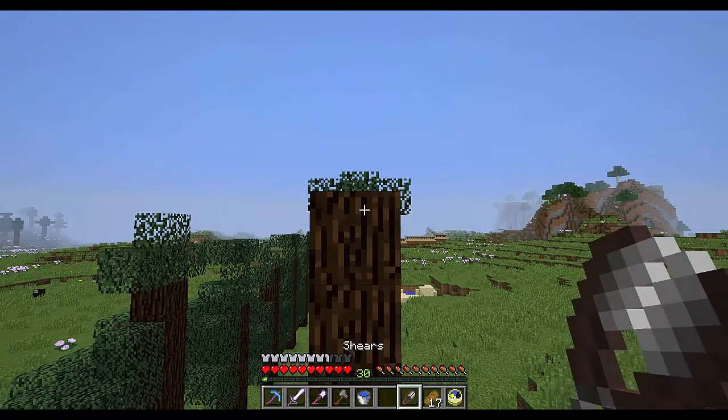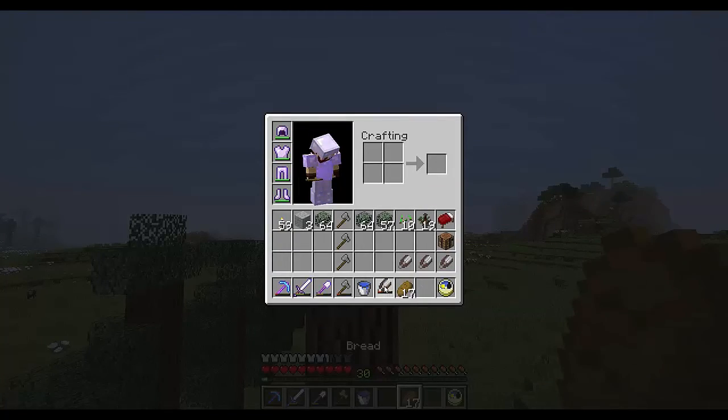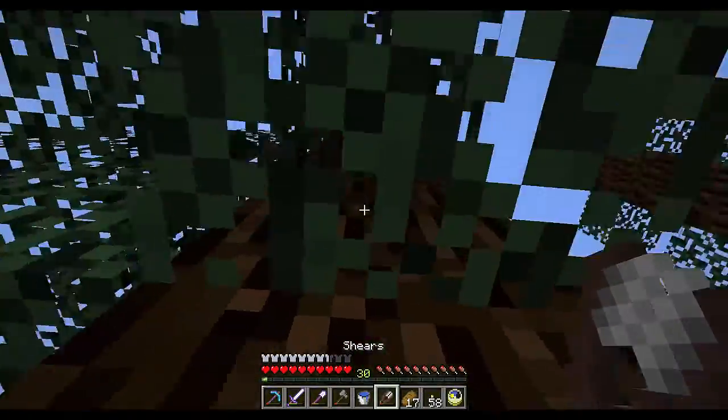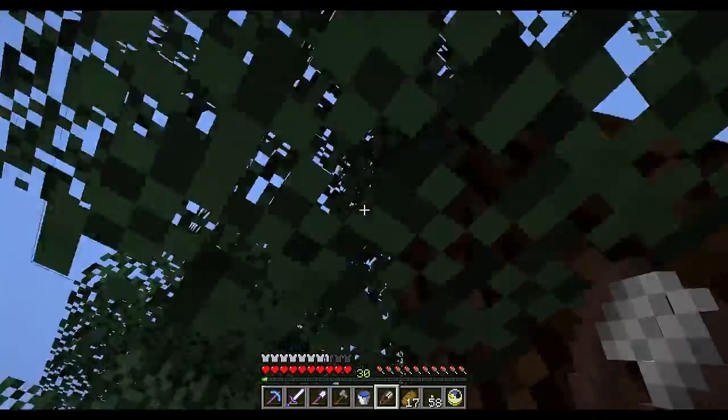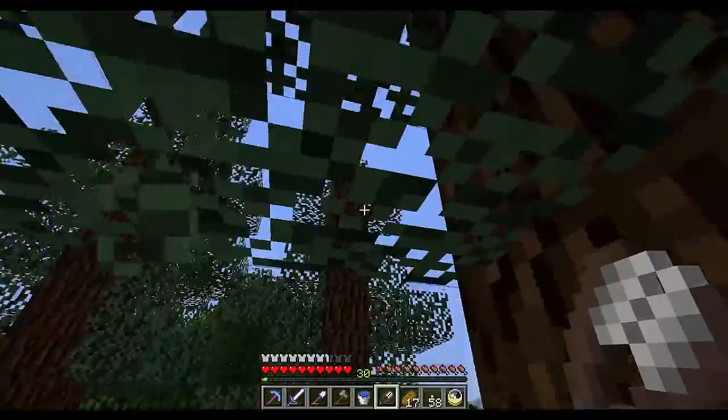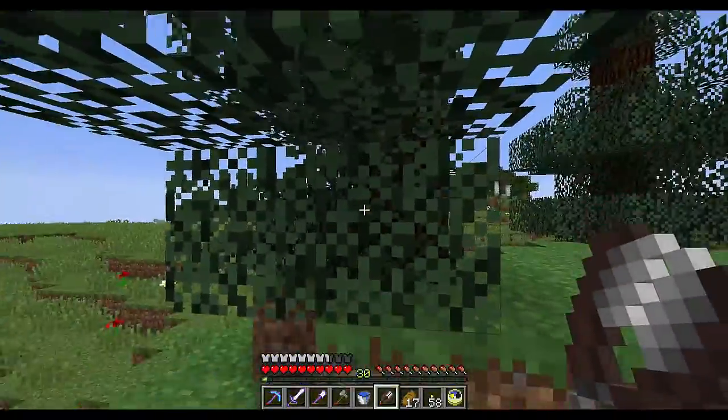Despawn. So let's go ahead and throw a torch right here, because we don't want creepers or zombies growing right there. Yeah, I know. I should have saw that when I cut that top leaf.